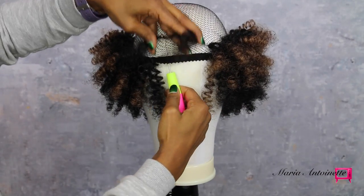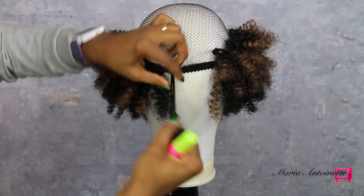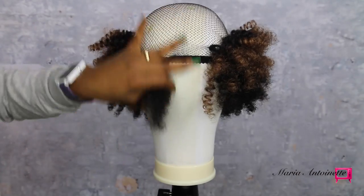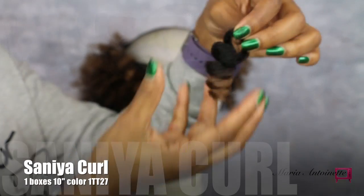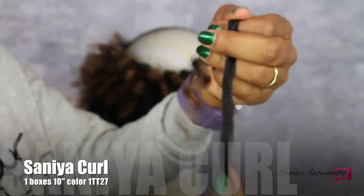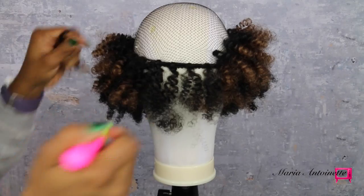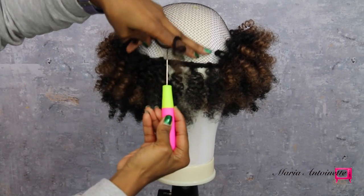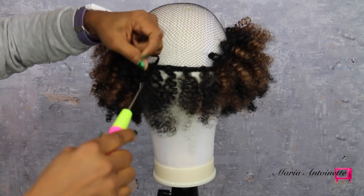Now I realize I'm not quite sure how I'm going to wear this hairstyle — I didn't know if I was going to wear it off my face. So I decided to go back in with the Tony Curl, which is the original curl I was using, and fill in the front perimeter. Now we're moving to my fifth and final box, which is the Senaya Curl — the second largest curl that Curl Calon offers. I got this in TT27 and I'm going to separate these curls, which will give me about 40 curls. I'm going to go in and fill in those spaces like I did before until I get the wig completely finished.